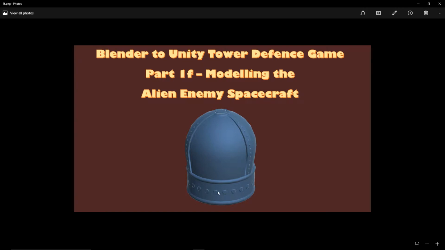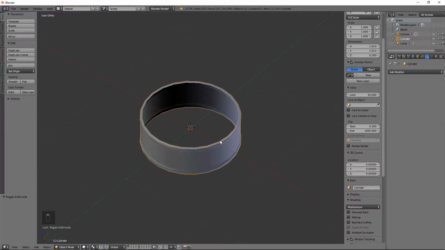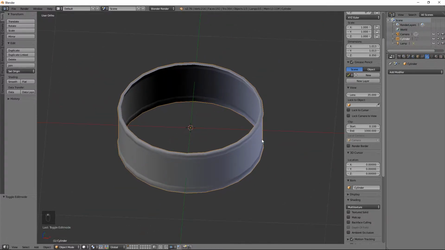Like I say, we'll put these normals in Blender. Actually, we'll do this in Blender this time. I'm probably going to do these bolts in Substance Painter, and the top bit in Substance Painter, but let's do these, what do you call them, rivets? I don't know, decorative items on your spaceship. Let's do that in Blender.